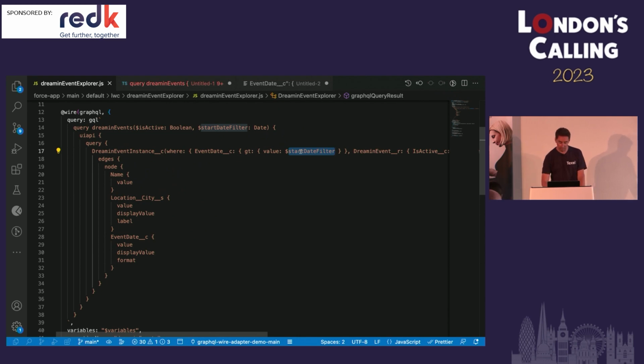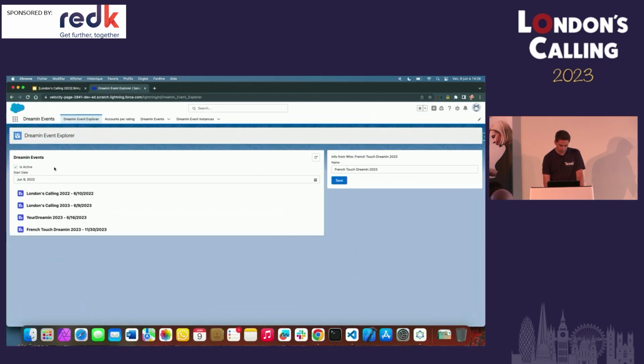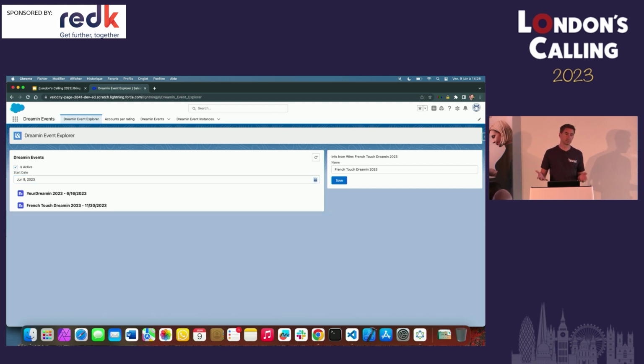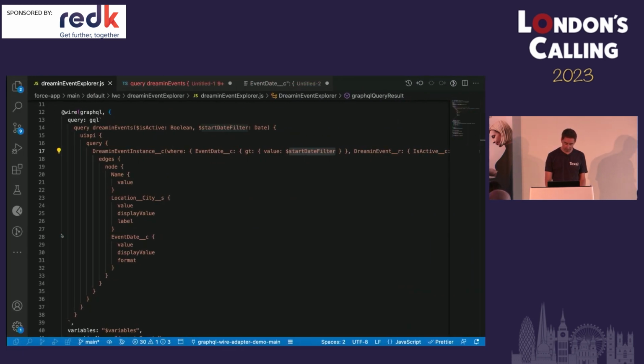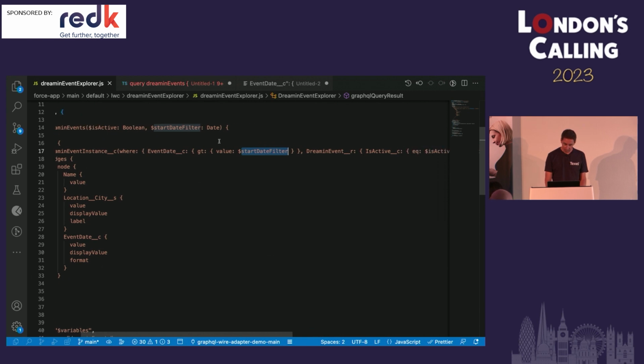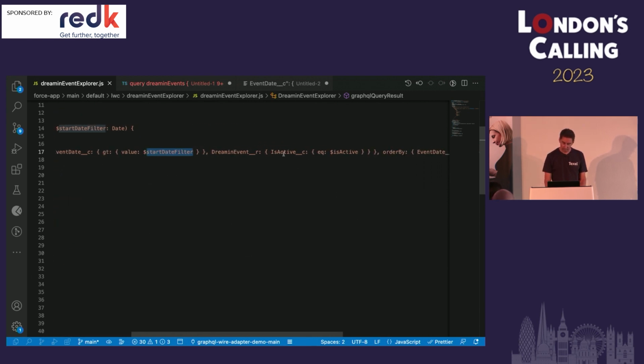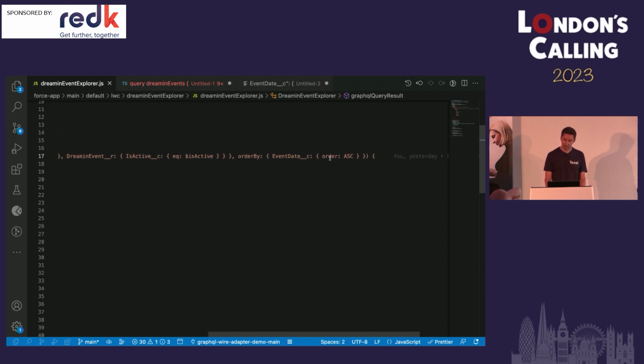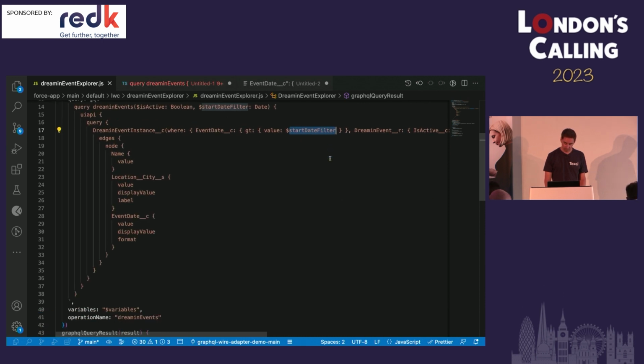And that's reactive, meaning when I go there, as you can see, I change something, and the query reruns itself automatically. So like any wire adapter, it's working without you doing anything. So yeah, I'm having some filters, getting some relationship fields. I can even filter stuff on the child object or the parent object. I can order by, so I selected the event date. Well, you can do a lot of things with it, so that's pretty cool.